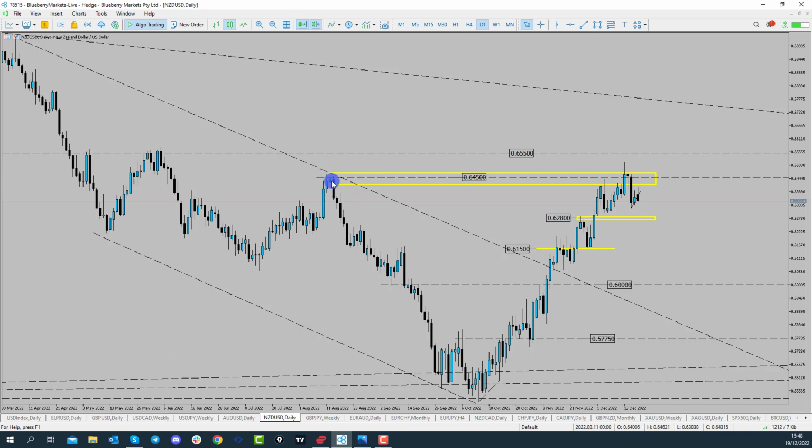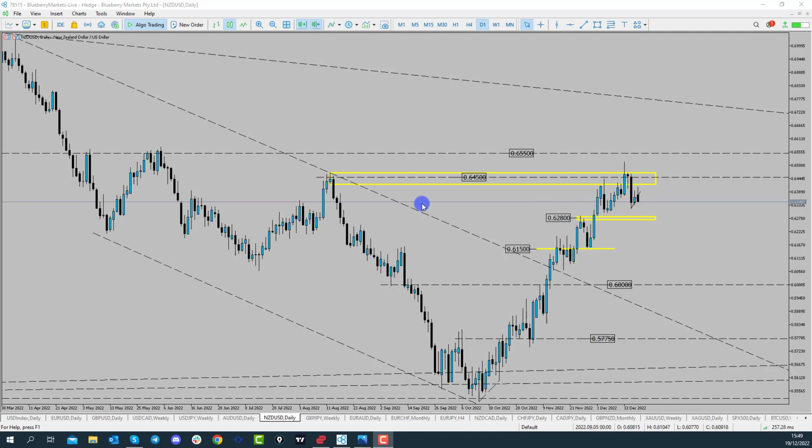Now, we know the only people that can drive that type of move are the big players in the market. So what I want to look at when price comes back to these areas where we've seen a sharp move away in price is whether the sellers that were selling here are still active, even if it's only in a short period where we may see only a short-term move before a continuation. What we are seeing at the moment is sellers are still technically active around this point, because we tried to trade through the level, we failed to trade through the level, and now price is coming back towards the downside here.